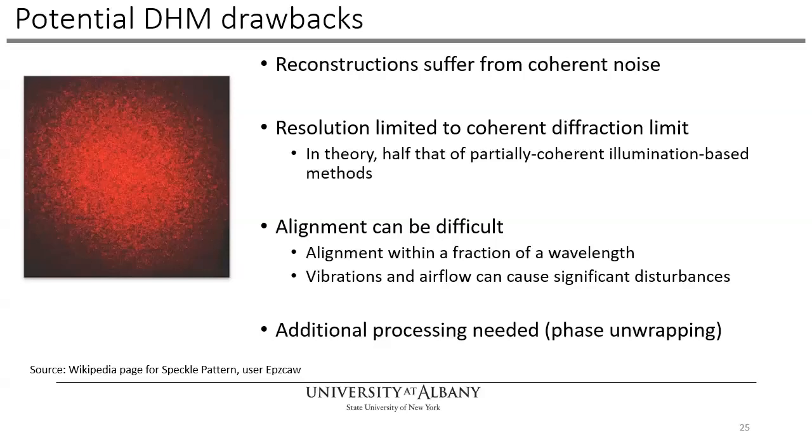And you have to watch out, therefore, for vibrations and airflow. We've seen some of that in our measurements in comparing these systems. And you have to do additional phase processing in the form of phase unwrapping because your fringes are sinusoidal, so you only know peaks modulo 2 pi radians in phase. So if you have more than the 2 pi phase change, you have to do an extra computational step to unwrap them, which can be problematic if you have noise on your sensor. It's not necessarily trivial.